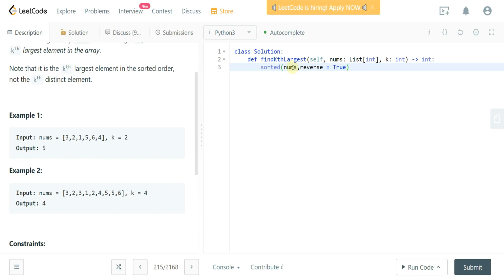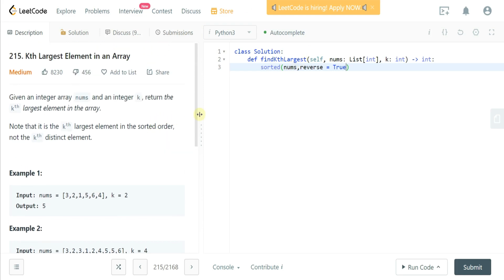Now how do we go about returning the kth position of the list? Well, we can always tack on the position here at the end. So we want to return whatever position, 1, 2, 3, or whatever it is we want to return. In this case, we want to return the position k, but keep in mind that lists have a 0 index. If k is 1, then we're going to want to take away the 1 from the k, which is actually a 0 index, so 0 index being the first one in the list. So let's do that. All right, so let's put in our k, and we're going to subtract 1 from k.